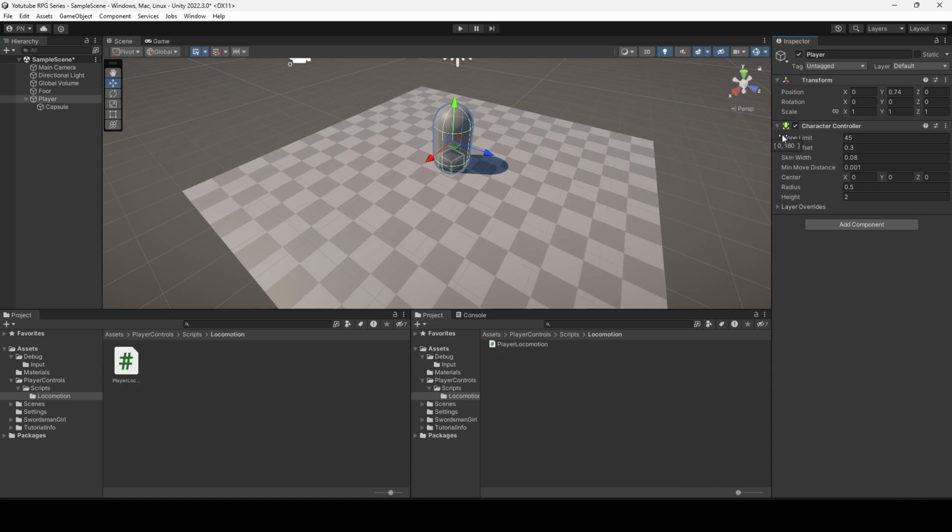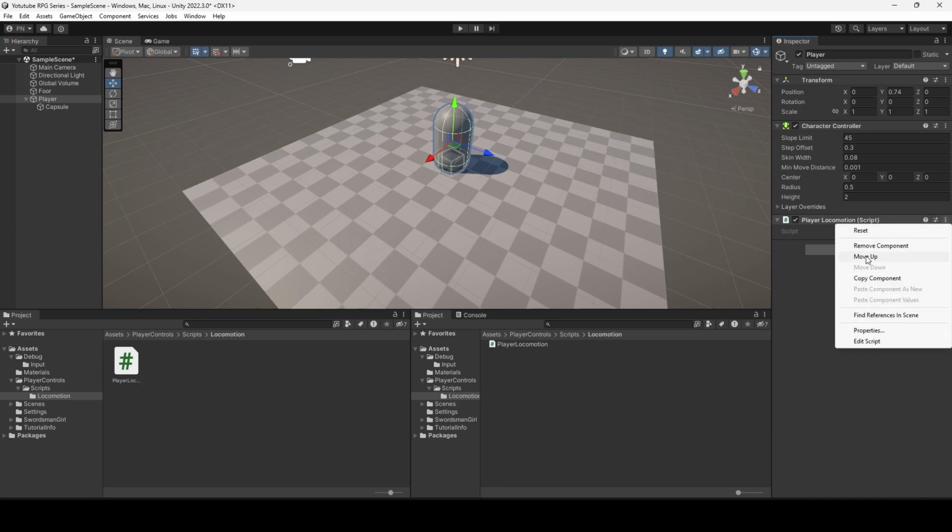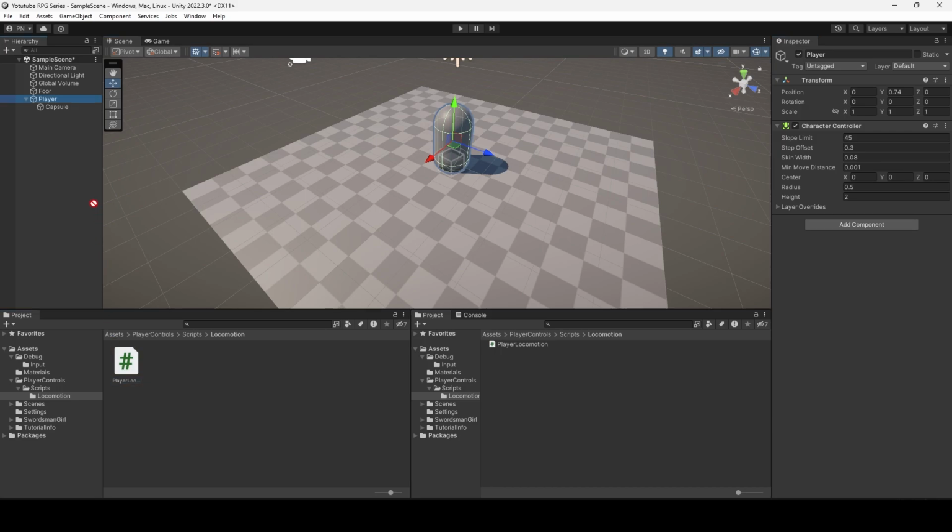Alright, so once you've set up the character controller there, we're going to then drag the locomotion script onto the inspector side of this same player, or alternatively, just remove component. You could also just drag it to the player on that side, or if you don't like either of those methods, you could add a component to player and say player locomotion.